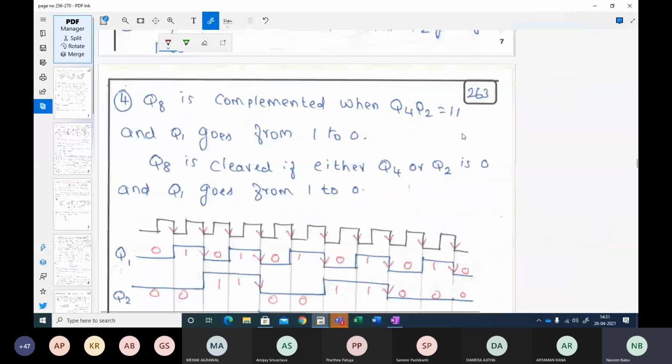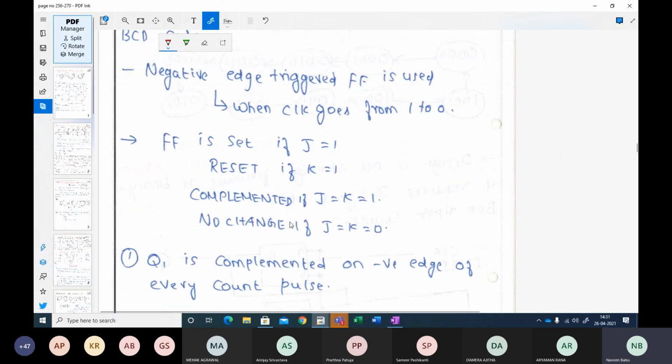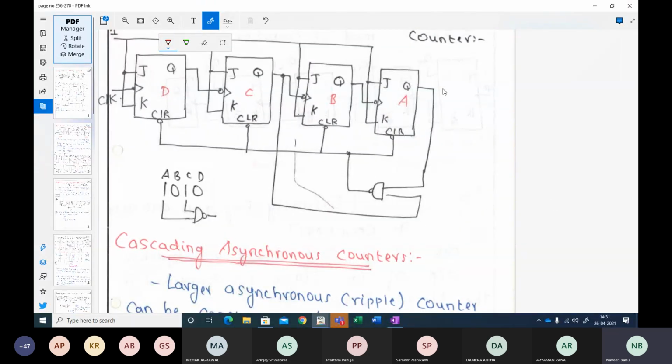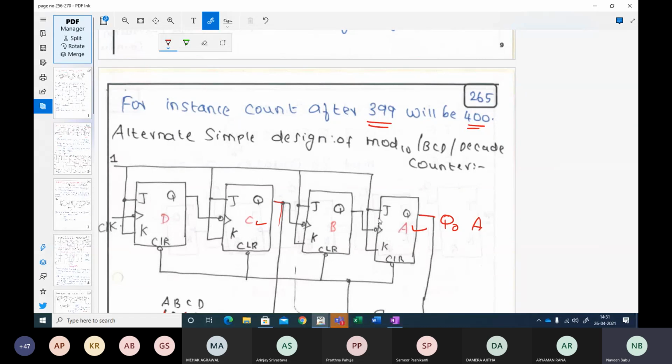I said that we will come back to this particular circuit later. What is this ripple counter? This is the circuit that I was telling you: you connect your A and B, that is 1010, and you have to reset. So 1 corresponds to the A input and C corresponds to another 1 input. So this is coming from Q0, or you can write it as A. This is A and this is C. The output of your C is coming here, and then you reset and clear the flip-flop. This is the simplest logic you can implement for a BCD counter.